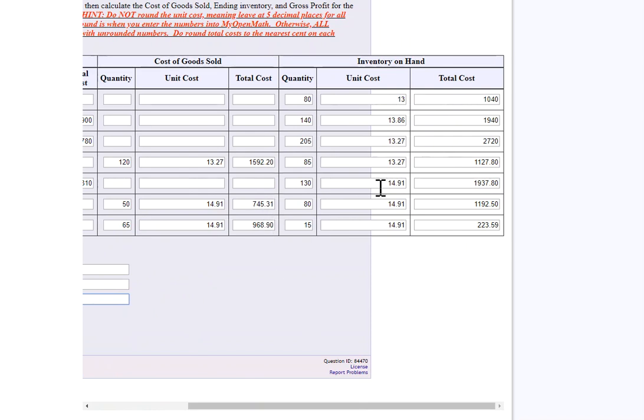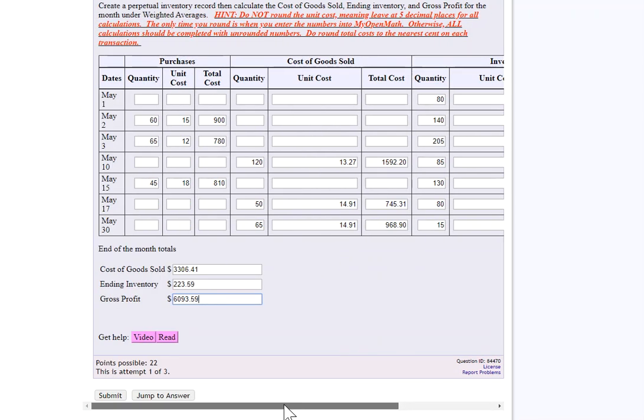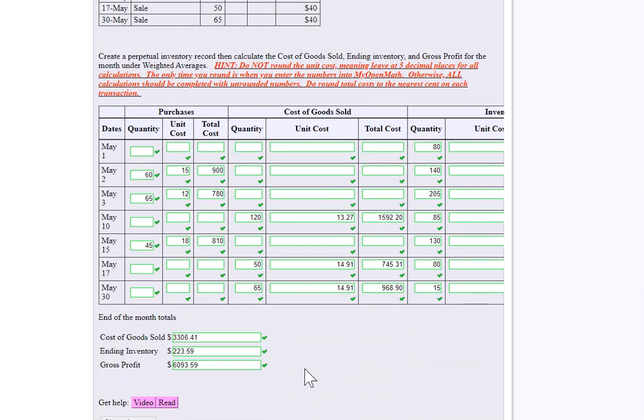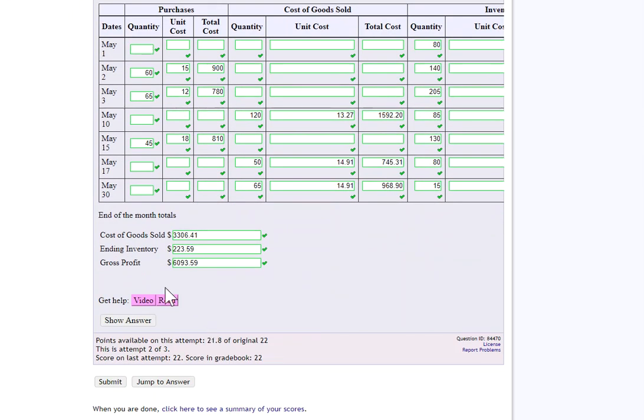Now, the very last thing you may want to do is just do a quick check like I did. Do I have all my numbers correct here before I go ahead and submit to check my work? So let's go ahead and do that. And in this case, it looks like we did just fine. So we got everything correct there. So we're ready to head to the next problem.